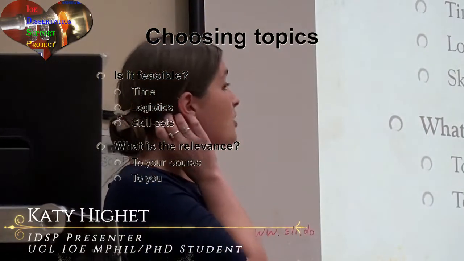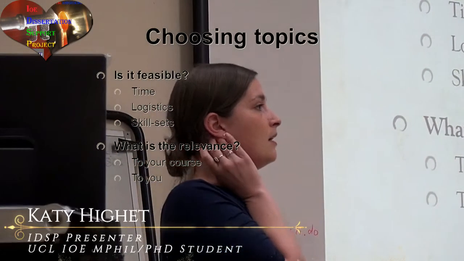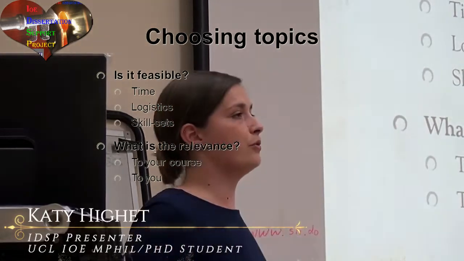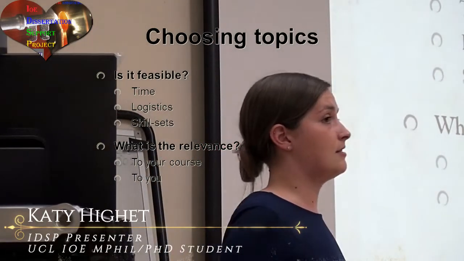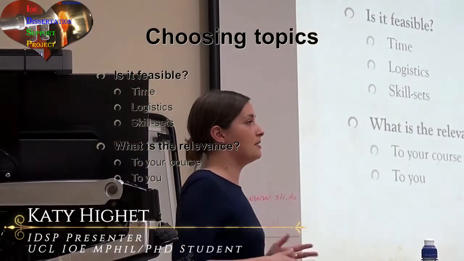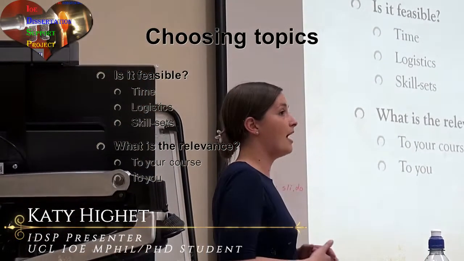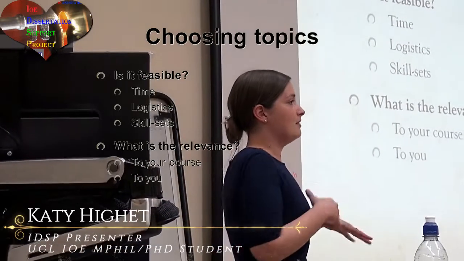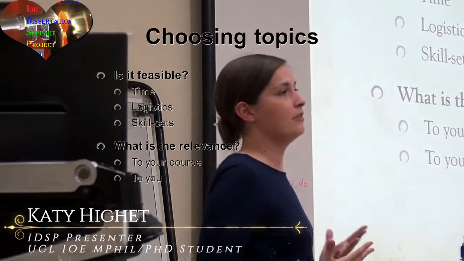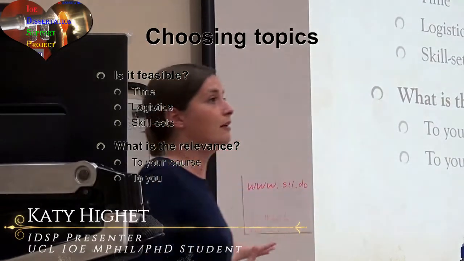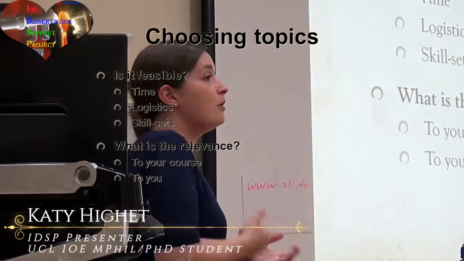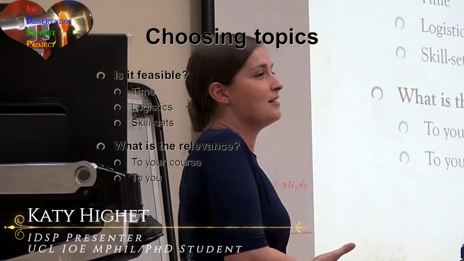The second would be logistics. If you are wanting to do interviews with school children, for example, can you get the access to those people? Are people going to email you back in time? I think it's quite easy sometimes to get so sidetracked with your research that you forget about the everyday life of people. I have waited months and months at the moment to get the research approval that I've been waiting for from my participant school in India. And they've got things to get on with. I'm not their first priority, of course not.